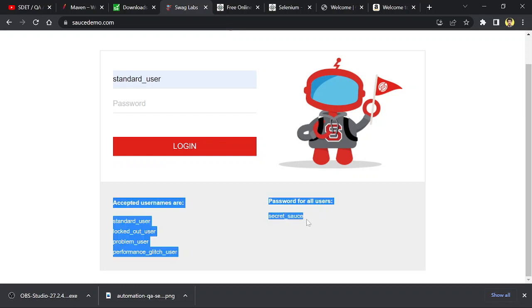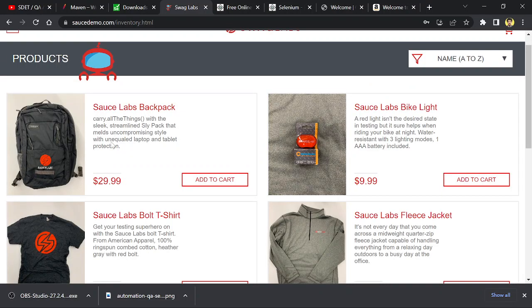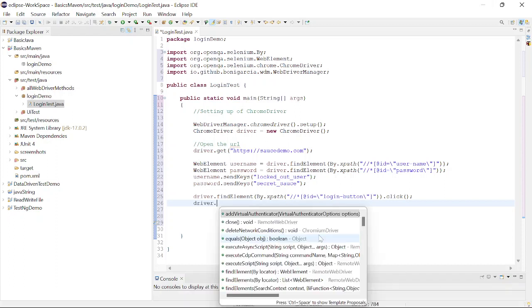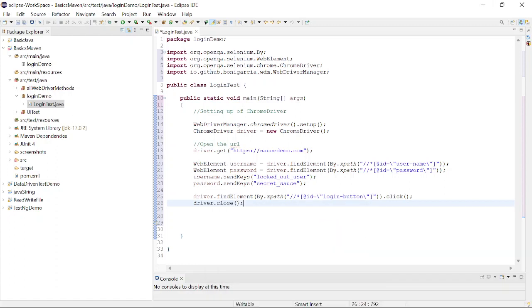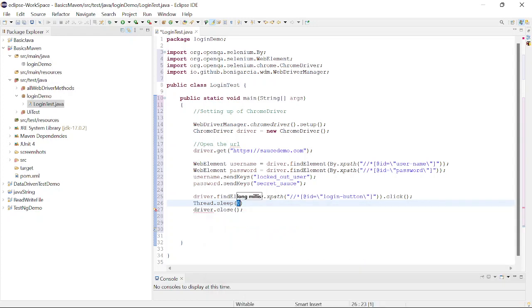So what we can see is that we'll be seeing this page, right? And then we will close our browser, right? So driver.close(), done. For seeing purposes I am using a wait here. This is a hard wait, this should not be there, but still, for experiment purposes, we can use it.